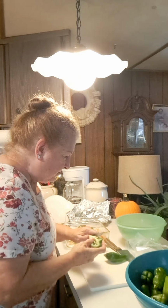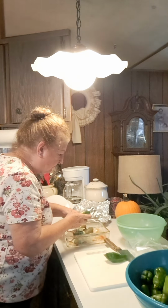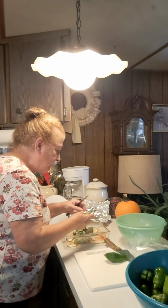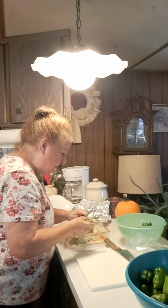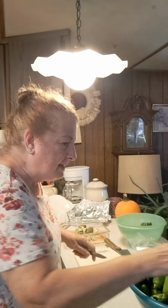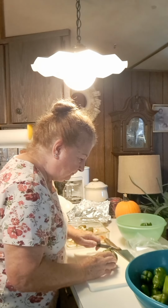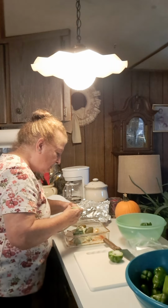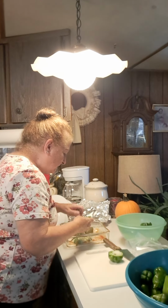And I know normally you cut it up in little slices, like little rings. And since these peppers are too big to do like that, I'm just going to put them in my food processor. And what I'm going to do is make cowboy candy relish. I like to use that a lot better than the bigger pieces.